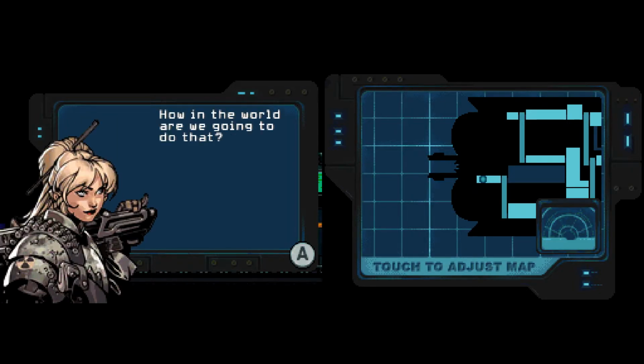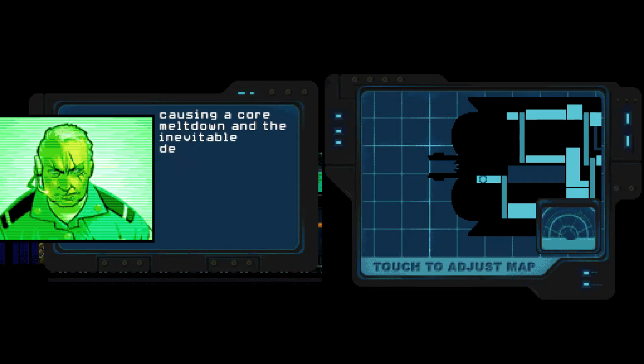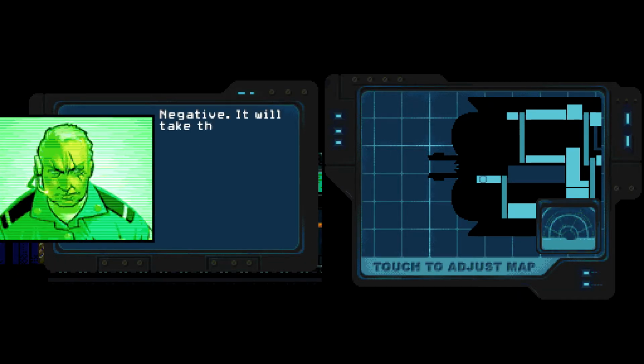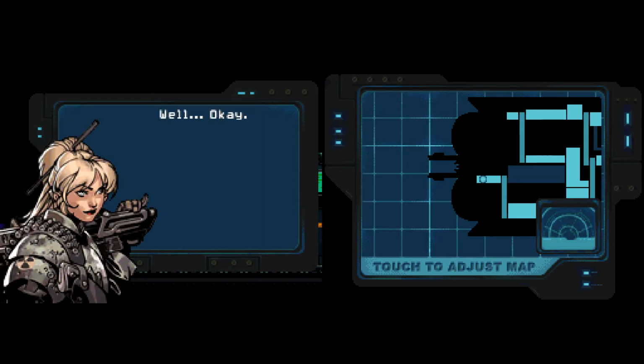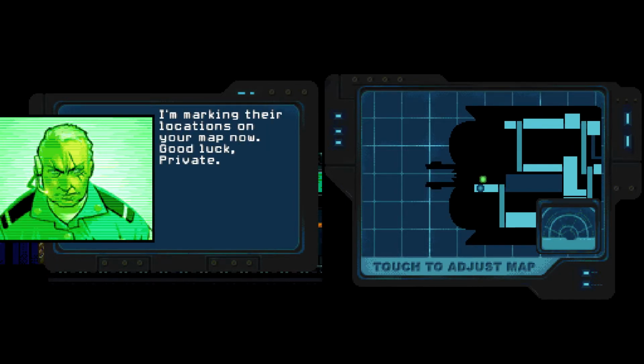How in the world are we gonna do that? According to the schematics, you are directly under one of the ship's cooling regulators. If you can shut down all 4 regulators, the reactor should overheat, causing a core meltdown and the inevitable destruction of the ship. What about us? Aren't we gonna melt down too? Negative. It will take the reactor time to overheat. You should be able to make it back to the dropship before it goes critical. Well, okay. You talked me into it. Where do I find these cooling regulators? I'm marking the locations on your map now. Good luck, Private.